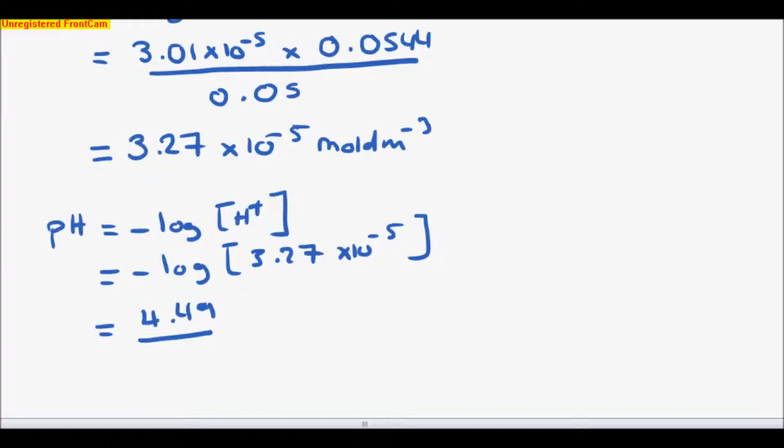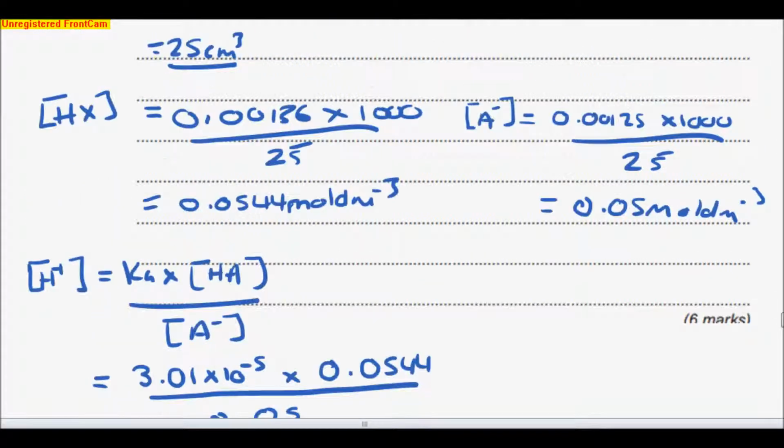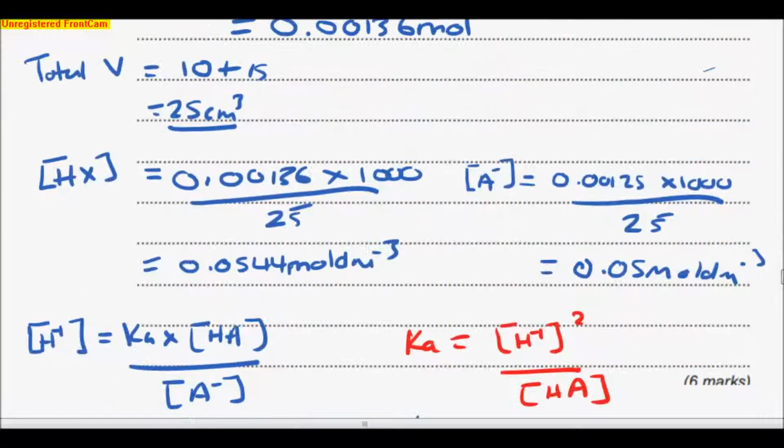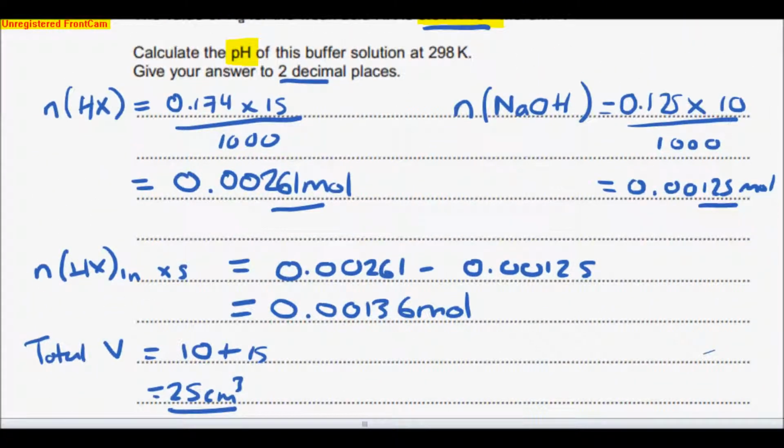Now, before I finish, I need to quickly show you where some students make mistakes. One of the key mistakes is they don't use this equation here. What they use is the equation where they take the concentration of H plus using the formula Ka equals H plus squared divided by the concentration of HA, and that's not the way you should be doing this. It's not the same kind of question. We're looking at buffer solutions, not just simple weak acids. We've got a weak acid, and we've also got its conjugate base, the salt, in there as well. So that's where you need to keep an eye on it so you don't make a mistake there.